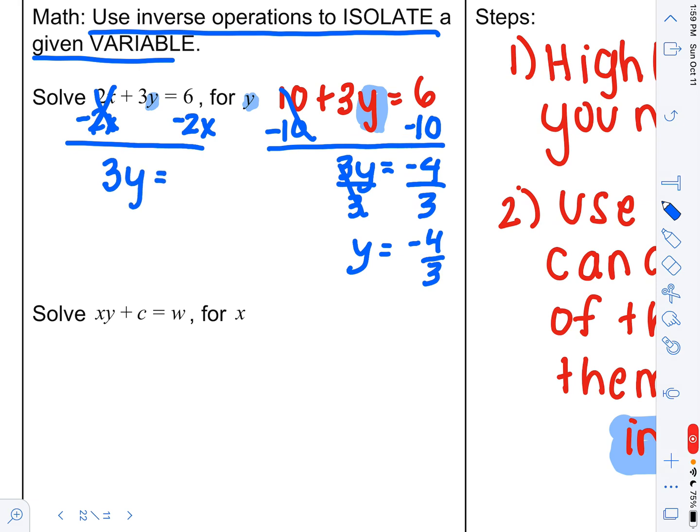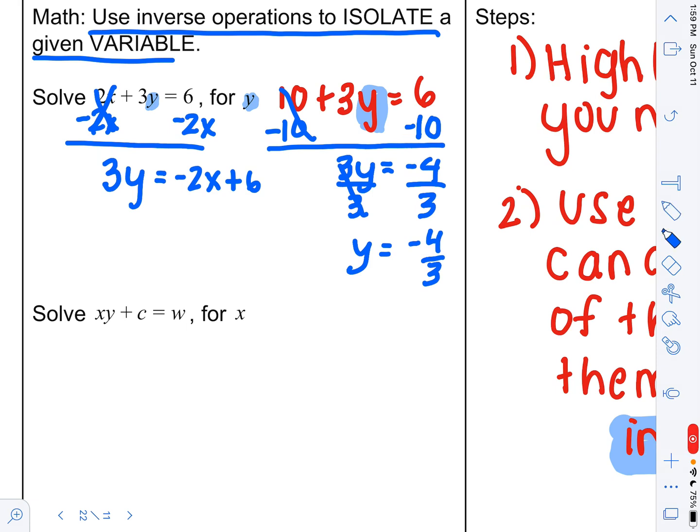equals. Now, I'm just going to put this in proper form. The proper way to write this is to put the x first. So I'm going to put negative 2x, and then I'm going to put plus 6. So see how this is the same thing as this, right? I just put the x first, and I put negative 2x plus 6 instead of 6 minus 2x.